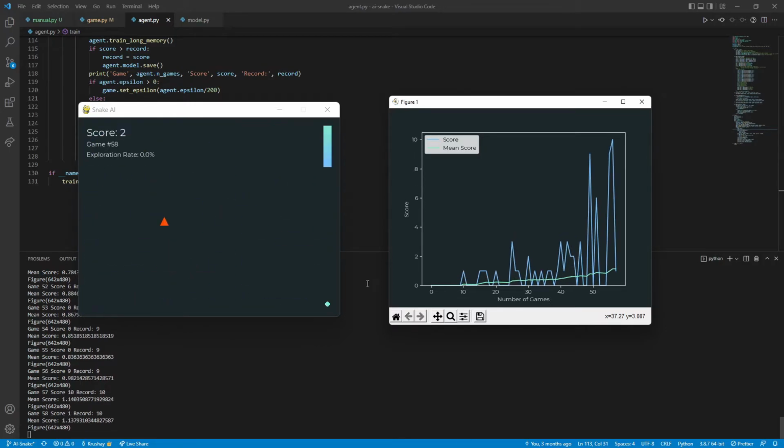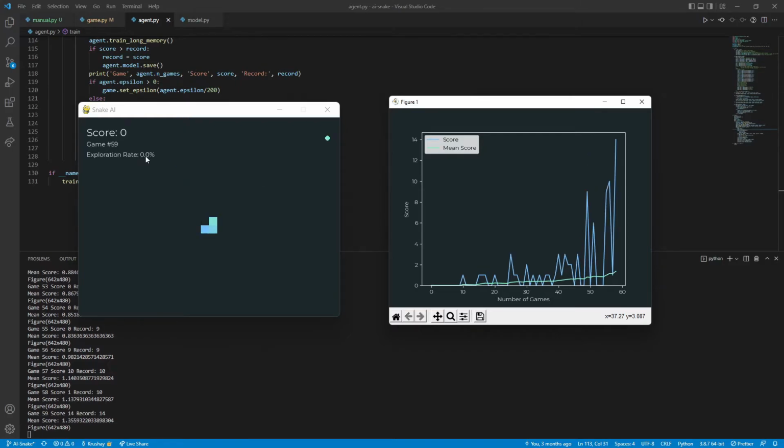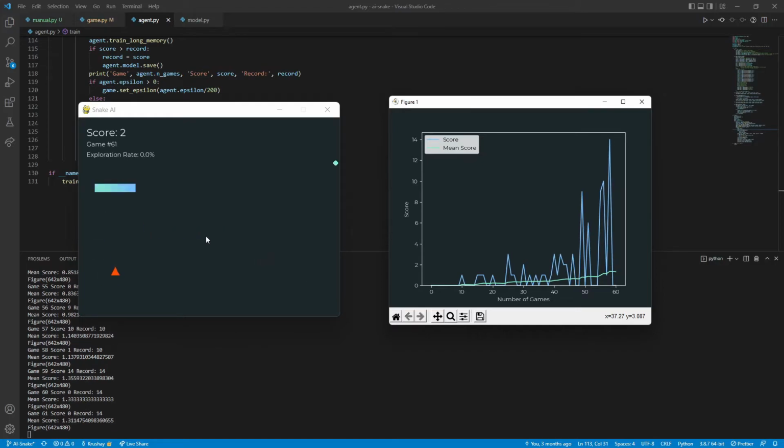Alright, so as you can see, the exploration rate over here hit 0, and that's because I had my N number set to 50. My N number is just the number of games the snake plays with a randomness variant in it. So after 50 games, for example, the snake relies completely on the neural network and there's no randomness. Now every action or every move it makes is coming straight from the neural network.